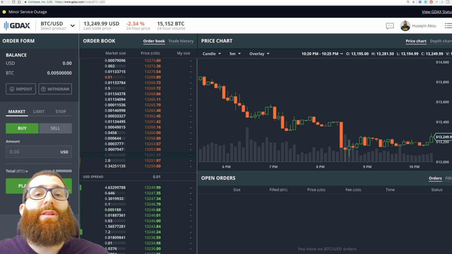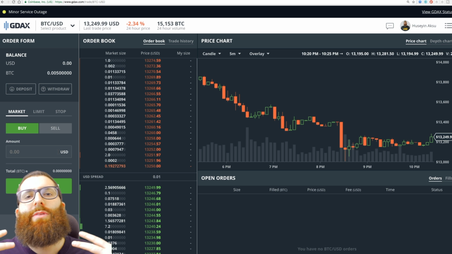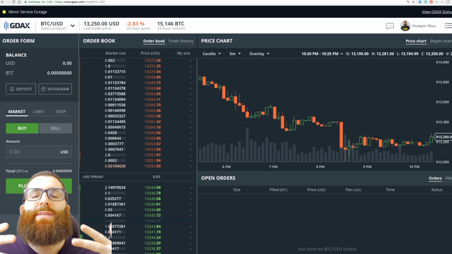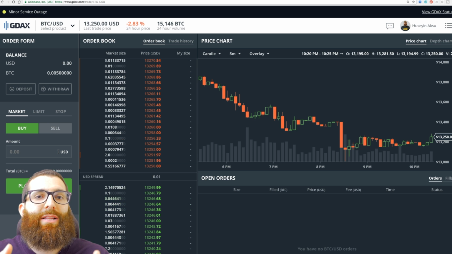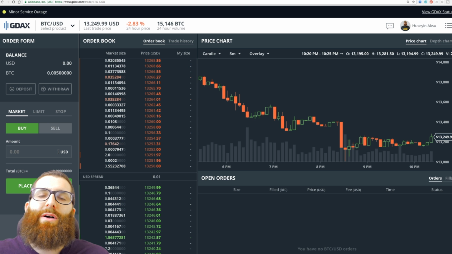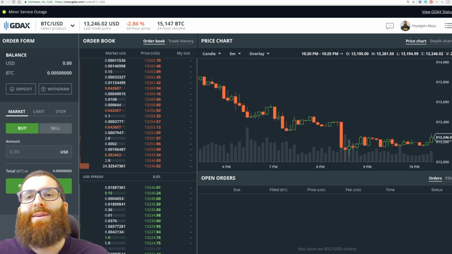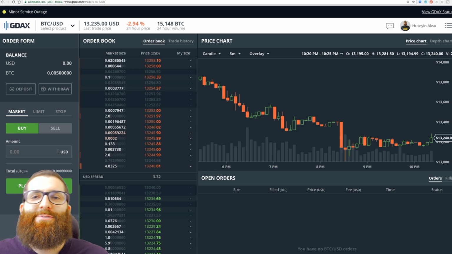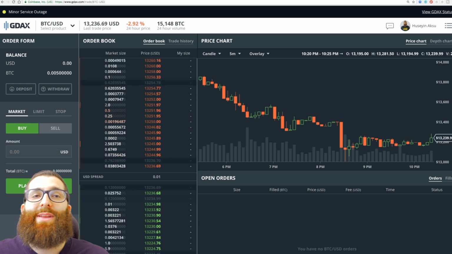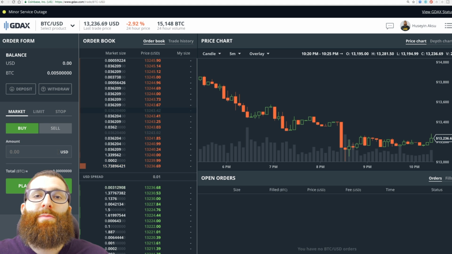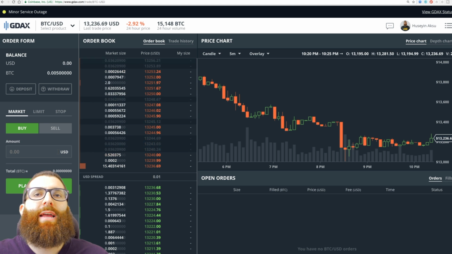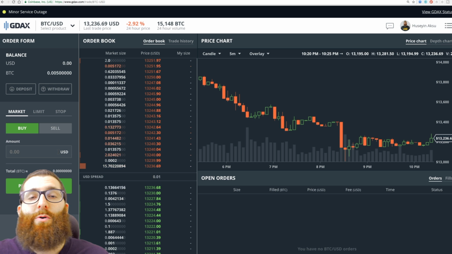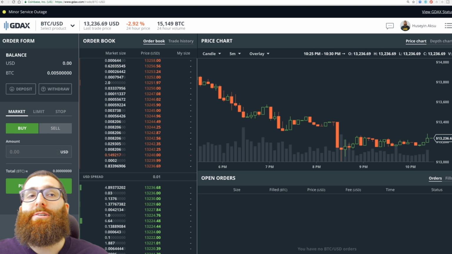Now on GDAX, you cannot do this with a credit card, but that's not really a big deal. If you absolutely need US dollars today because the bank account transfers take a little longer, then you could do it on Coinbase and then transfer it here, but there's a lot of fees. If you've watched the other videos, there's a lot of fees when you use credit card. Anyway, I recommend transferring money with your bank. Just be patient, it'll get there. And chances are if you're already on Coinbase, which most of you probably already are, you have money in that USD wallet. All you gotta do is transfer that and make sure it's on your GDAX account.